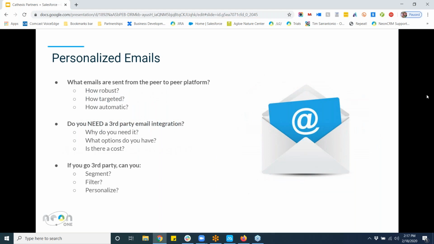Yeah, so one of the important things is emails, right? These days, there's also SMS or text messaging, there's social media, there's ad buys, there's potentially direct mail, there's all these different channels you might use in addition, but at the very least, email communications is still very important, and baked in and built into a lot of these platforms. And people still expect to receive emails. And so you need to know what emails are sent from the peer-to-peer platform.